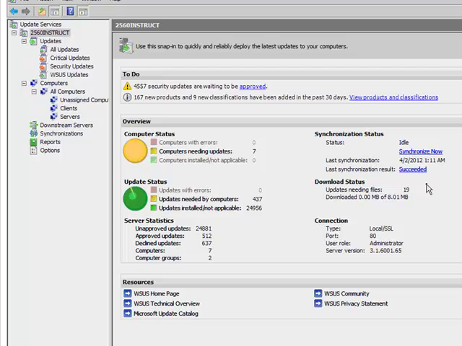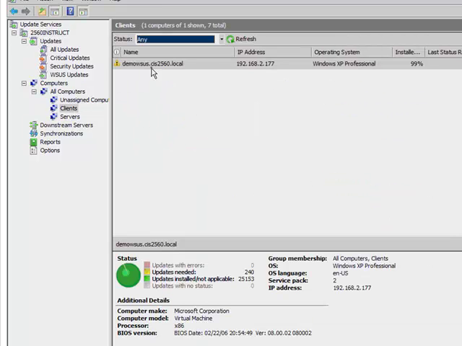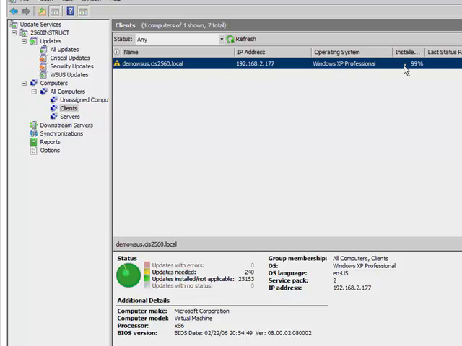So you may want to jump out of what you're doing and go ahead and get this thing going because, again, I think this one is one that you really want to know how to do when you get done here. It is important when you get into a domain environment. When I look at these things, I have my little demo client here that says it's got 99% of them. The last status reported, it reported the last status at 4/2 today, 2012 at 7:15 a.m.